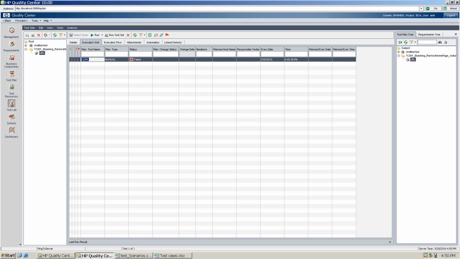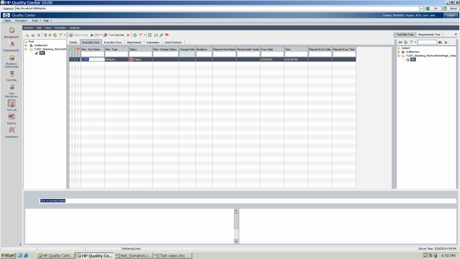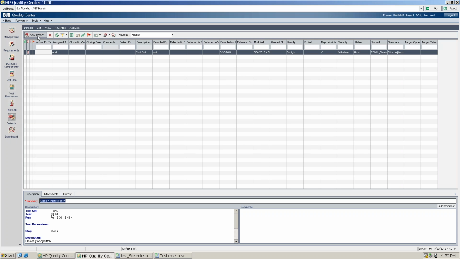You'll be able to see the defect in the defects tab. So go to your defects tab and then click, see here. This is a defect. It has been assigned to Amit. Description is this one. Defect ID is 1. Detected by Amit. Detected on so and so date. Priority is what? High. Okay, severity is medium.